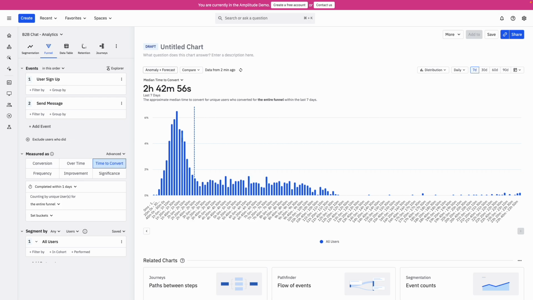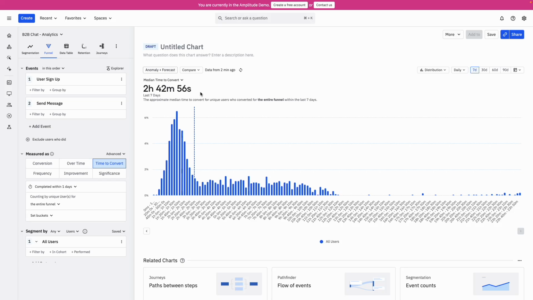All right, let's say you are tracking two separate actions from your product and you want to find out the time it takes your users to trigger one and then do the other. For example, let's say your product is a messenger app like Slack or Microsoft Teams, and you want to see on average how long it takes users to send their first message after they've signed up an account. So the time between signing up and sending a message. I'm going to show you how to do that in Amplitude.